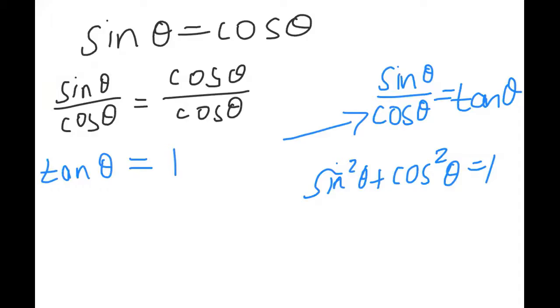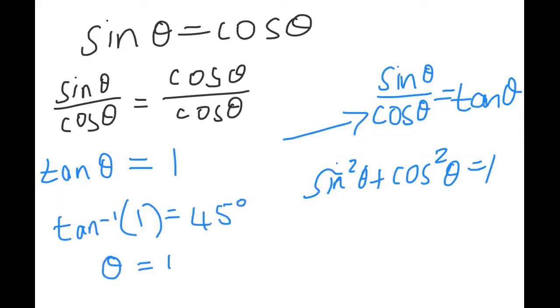So now we have to work out the answer. If you do that on a calculator, I'm going to work out the inverse tan of 1, and I need an angle as the answer. On my calculator, the inverse tan gives 45 degrees. So that means theta equals 45 degrees. So let's just pause there. So that is what we have.